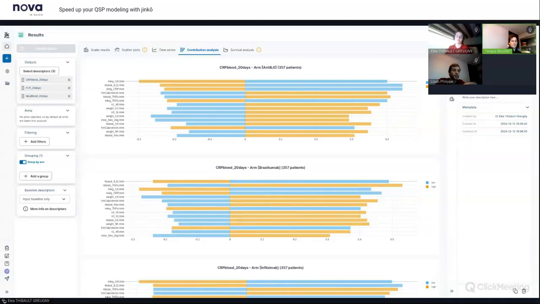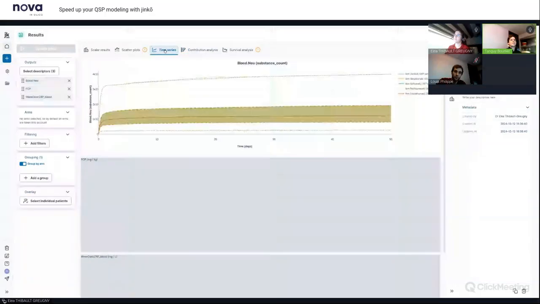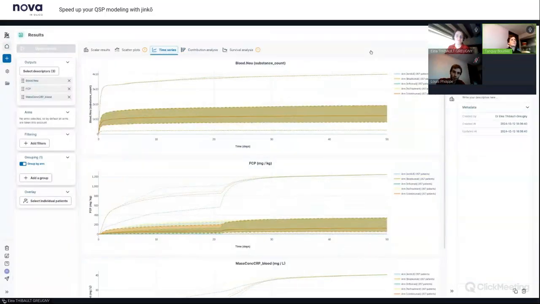Yet those users would like to benefit from the computational power of the platform. And that's why we recently decided to expose a programming interface, meaning that you can directly interact with the platform programmatically. Each programmatic action will be automatically reflected in the interface. That means that you can create items like trial simulations, protocol arms, and calibrations out of the platform. But you can also download the results of trial simulations to analyze them using different software.